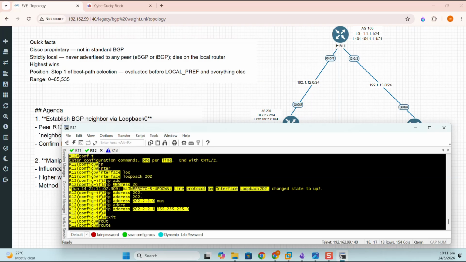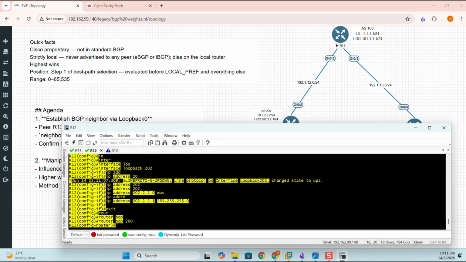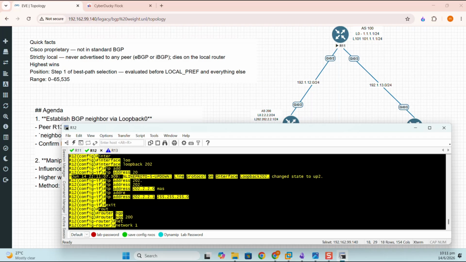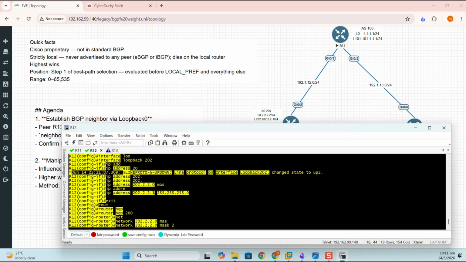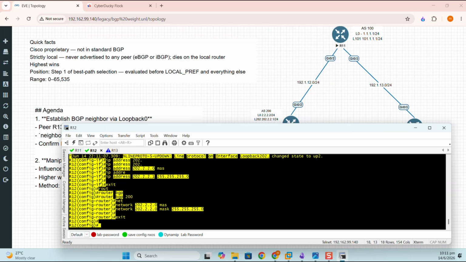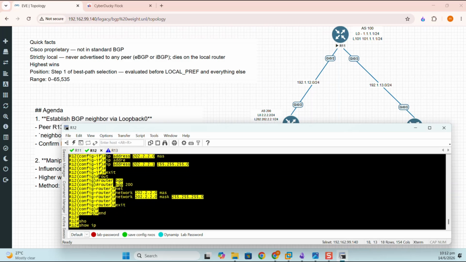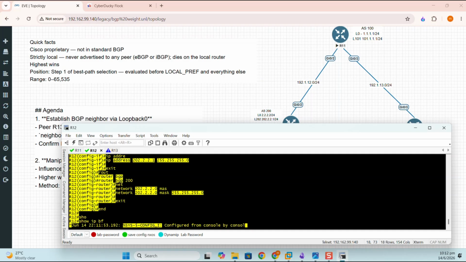Router BGP 200, network 2.2.2.0 mask 255.255.255.0, exit, and show IP BGP.